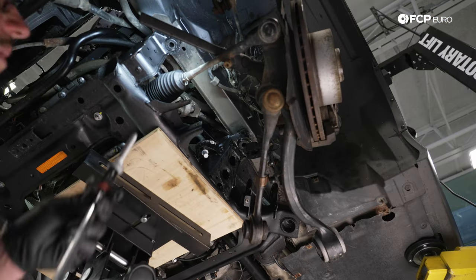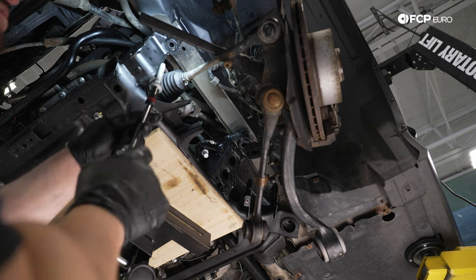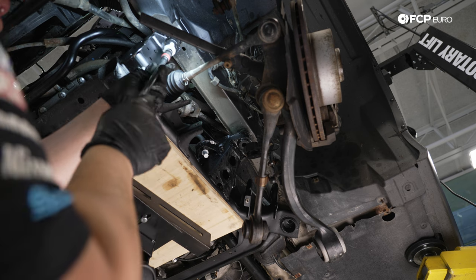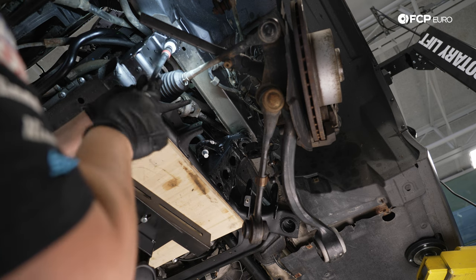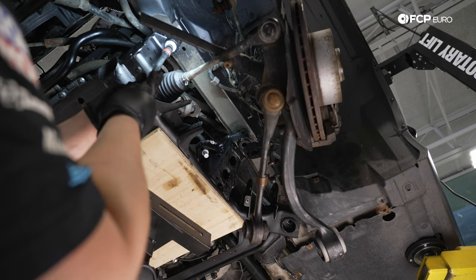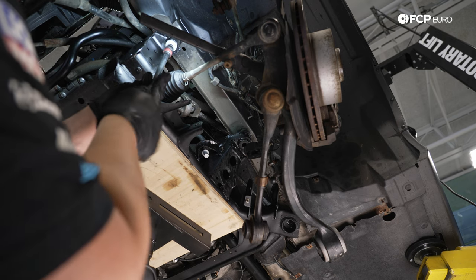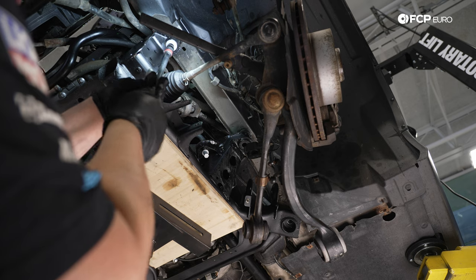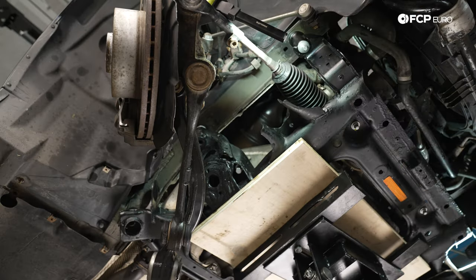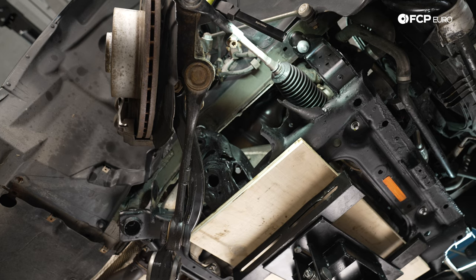All right, we're going to start by feeding the front bolts in. I like to use a little bit of Liqui Moly ceramic paste at the end of the bolt. There's not going to be any of that in the threads, just to help seal any moisture out, to avoid what happened on the passenger side bolt in the future. We're just going to snug it up by hand and do the exact same thing on the passenger side. All right, and then we're going to move on to the middle bolts.